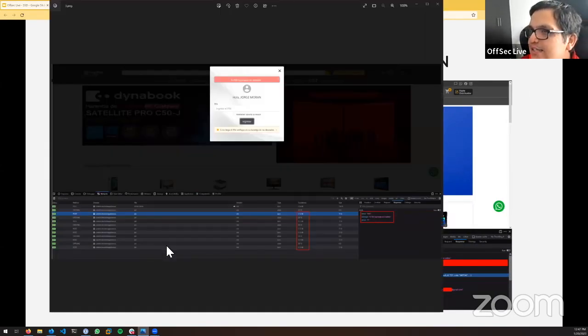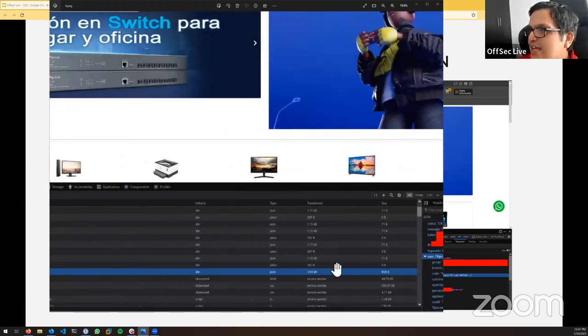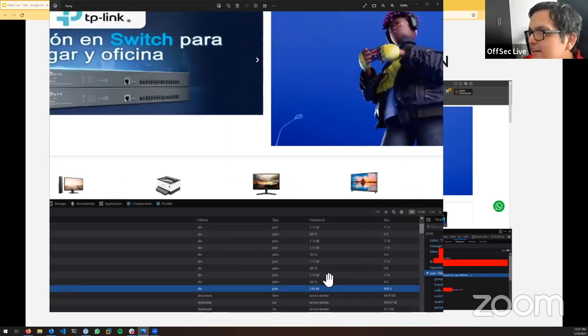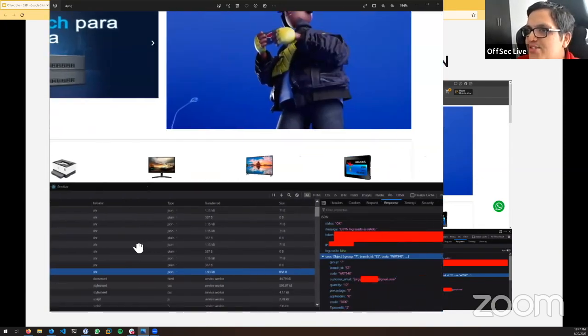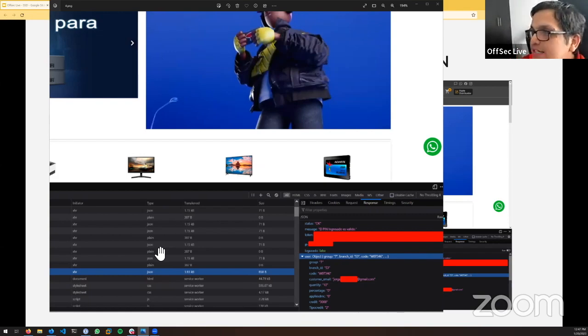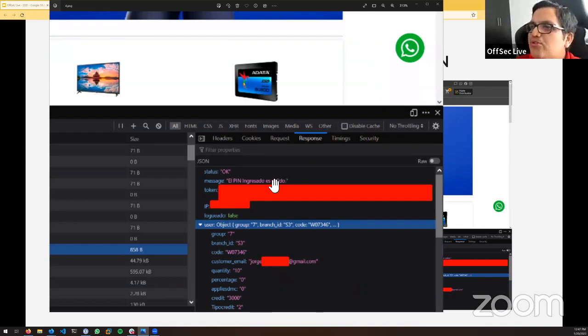So let's check the successful login, right? After a few tries, you can actually see here that I have the previous failed attempts in my network history. But the successful request is also here. So look, the PIN is valid, perfect. And I was provided with a JSON web token, the IP from which I logged in, and a lot of information that is not strictly required for me to continue. Just so you know, a funny fact here.